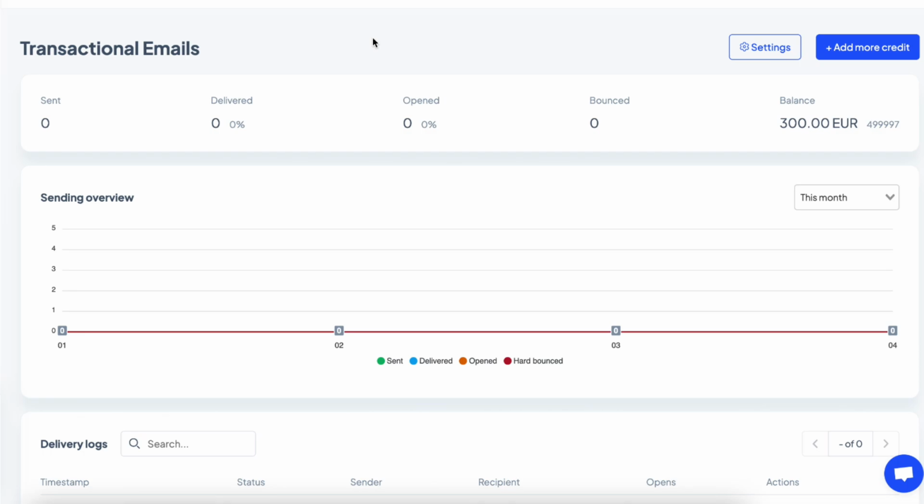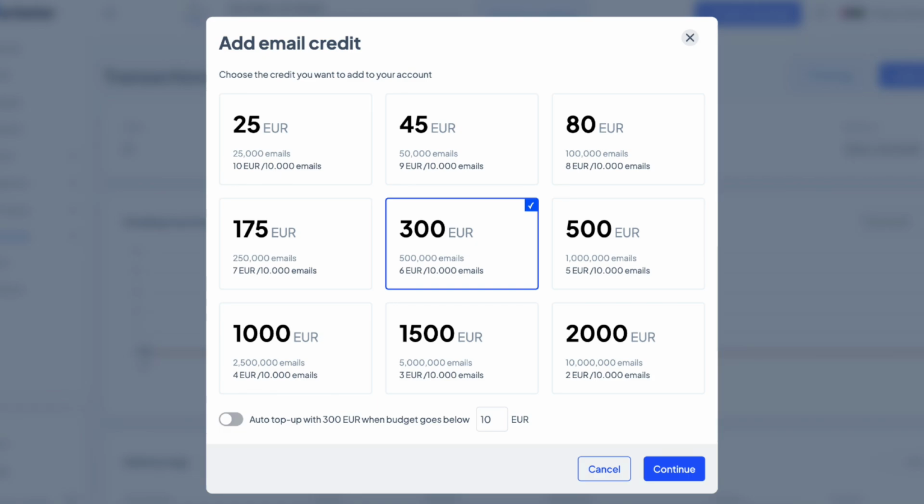Let's move to transactional. theMarketer also offers transactional emails and SMSs. So for example, if you're using another provider for this, or even worse, using the default server, your default web hosting, you can easily, and we recommend you to do it, switch to transactionals over here in theMarketer. It's important to mention both for emails and SMSs that the cost is extra from the subscription you already pay. You can add more email credit. You can also enable auto top-up, so you don't have to worry about your credit running out.